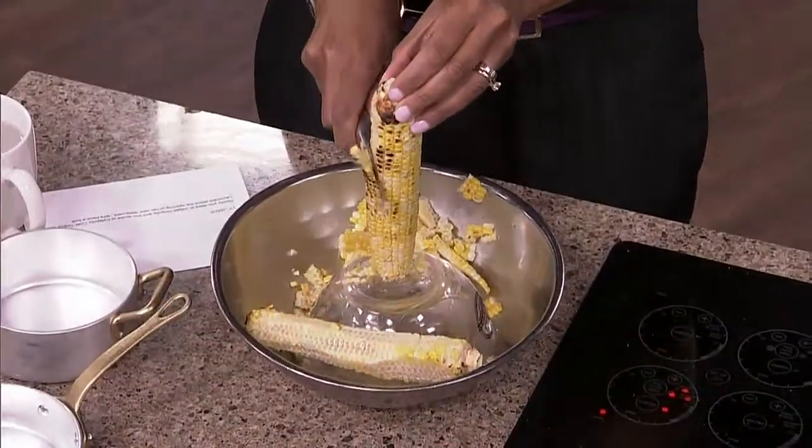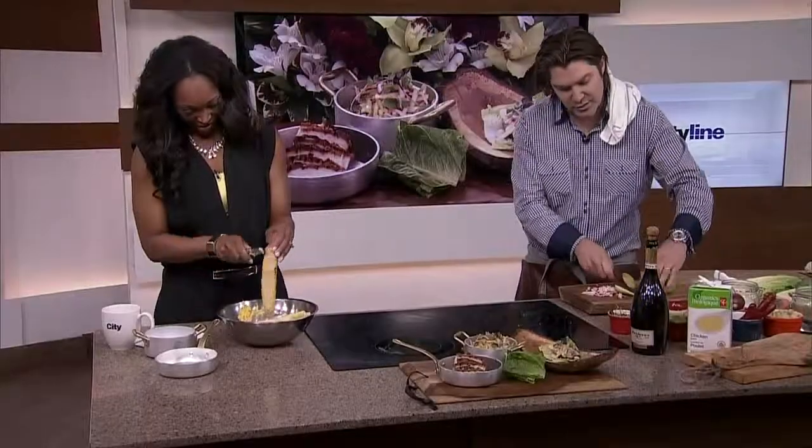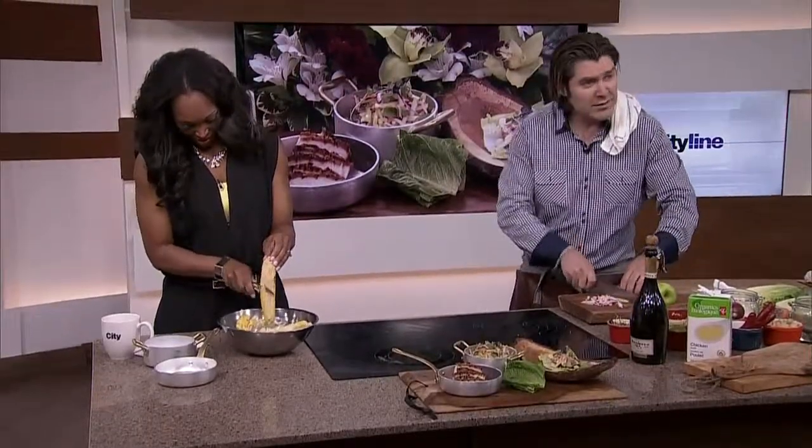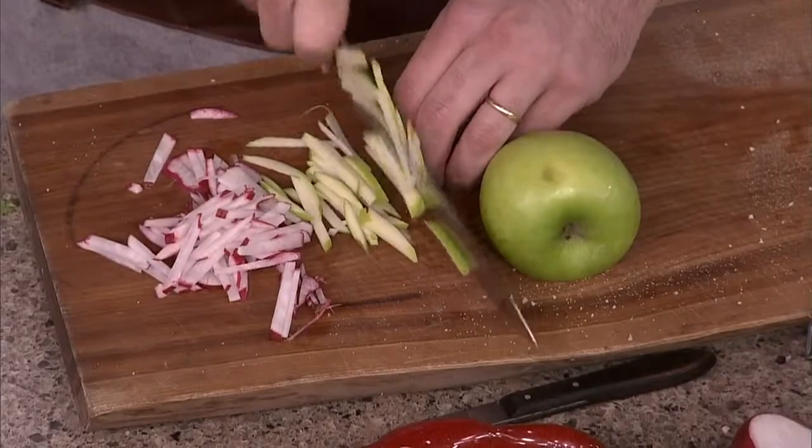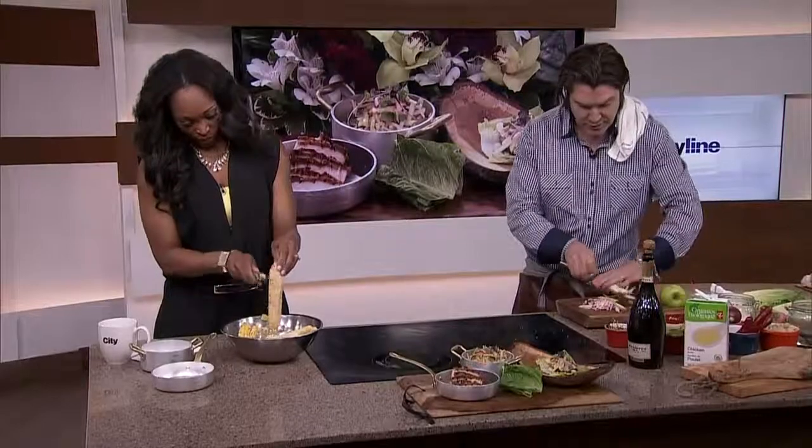Yeah. And then get a little tricky with your knife. If you have a mandolin at home, you can use that as well. But to be honest with you, practice your knife skills. Do a little mandolin kind of thing like that. Everything looks better with a mandolin. It does get a little bit better. Just watch your fingers, right?